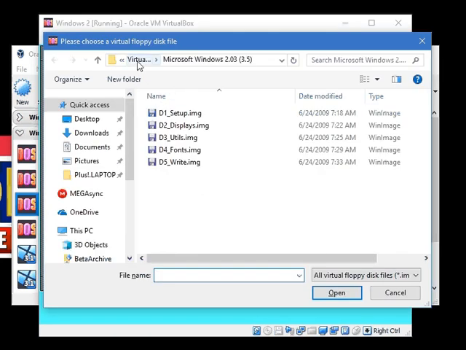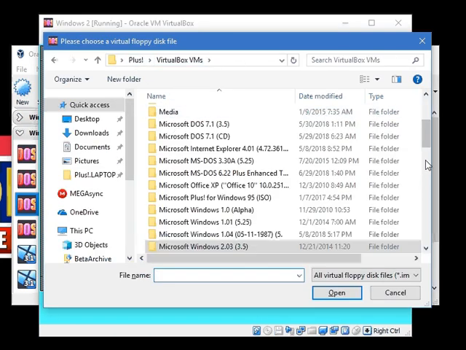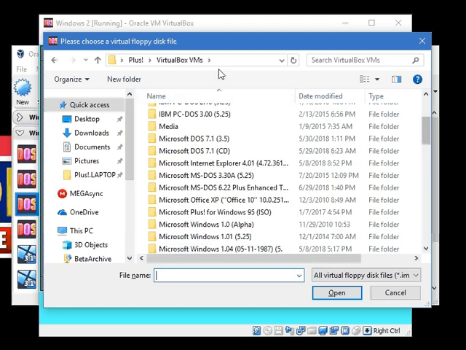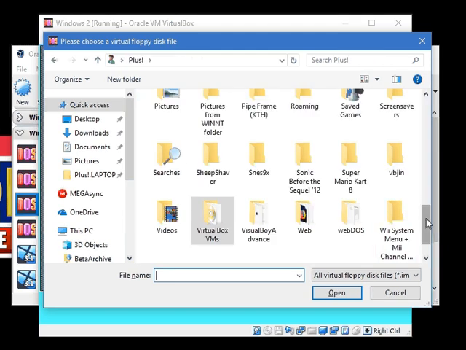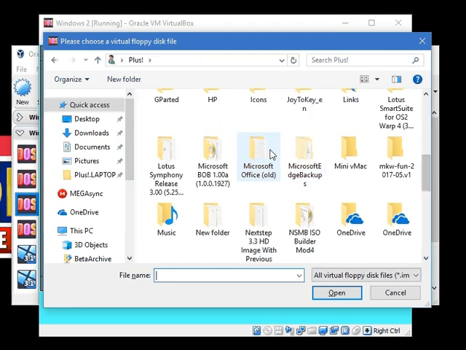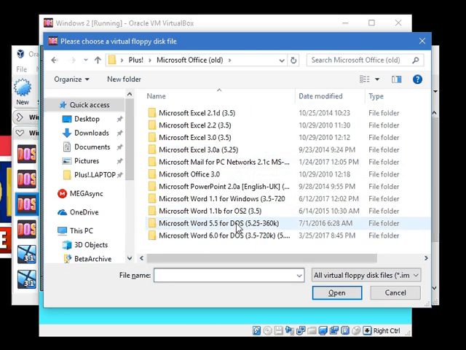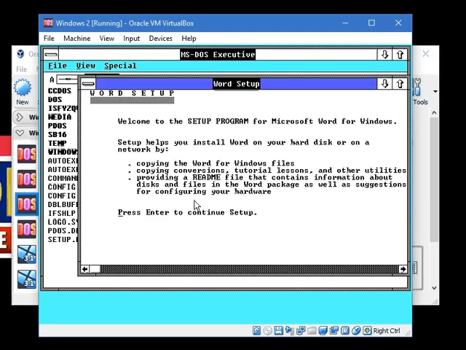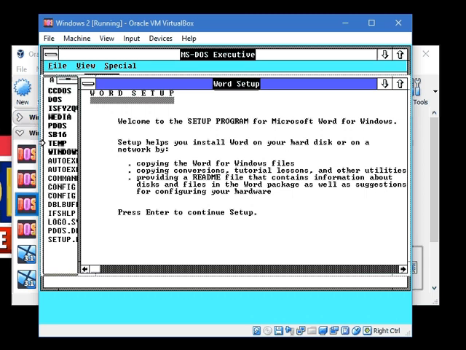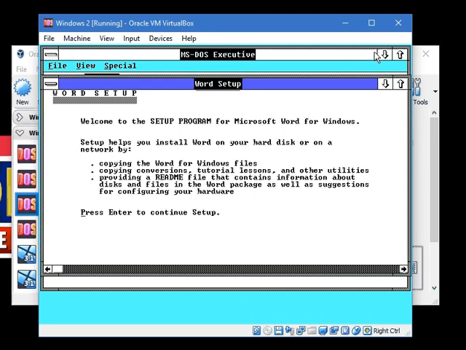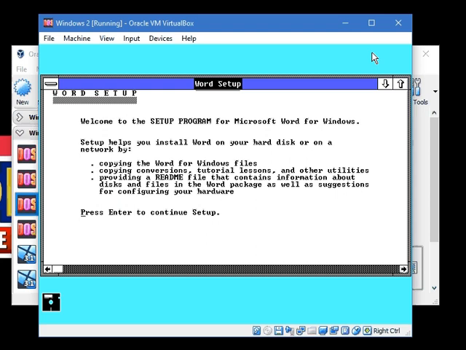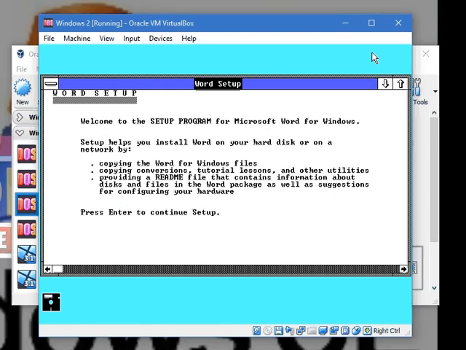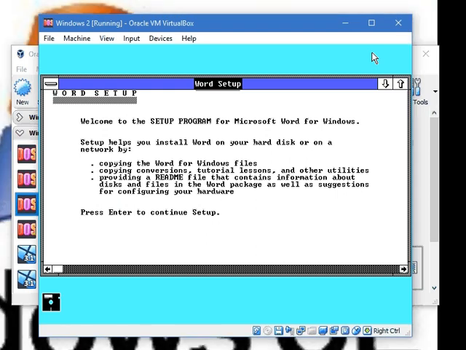This version of Microsoft Office is installed from floppy disk. But yeah, we're going to install it from floppy disk. And it's Word 1.1 for Windows. Now click retry. Of course, I'm going to resize the window to fit my screen better. There it is. Now you can run the Word setup from within Windows without it going all full screen.